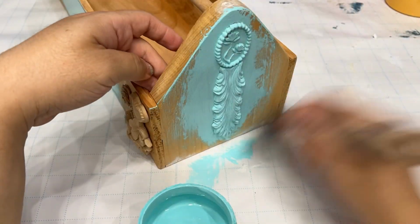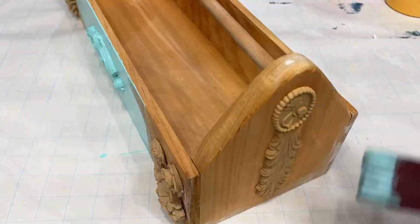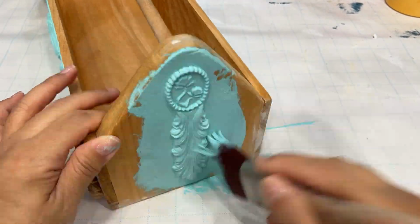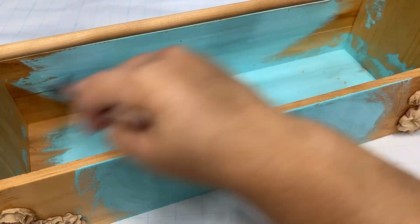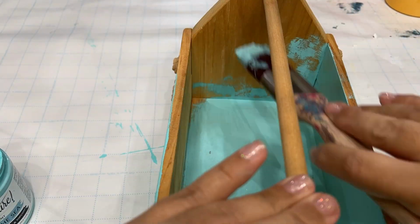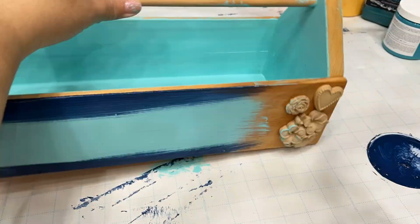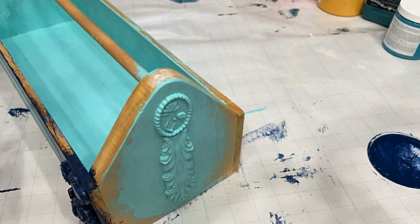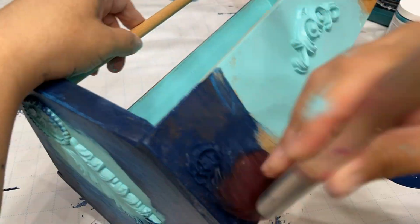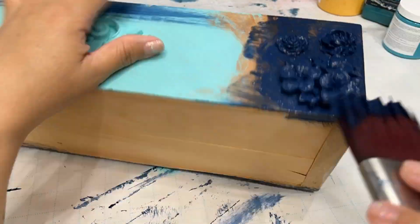Now I'm going to add a base layer of color using Moxie by the Sea and the color Night Sky from the Acrylic mineral line. This paint already has a built-in primer and top coat, so it's going to be a great solution for this project. When you're painting over the iFlex wood appliques, you just want to make sure that you're using a stippling motion with your brush so that you're careful to get the paint into all of the crevices of the appliques.